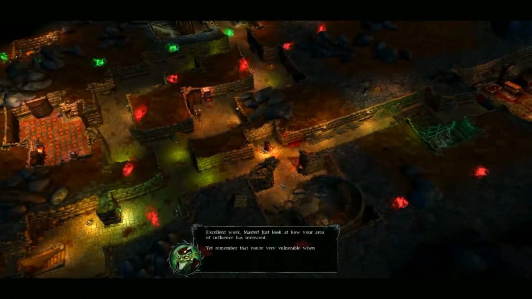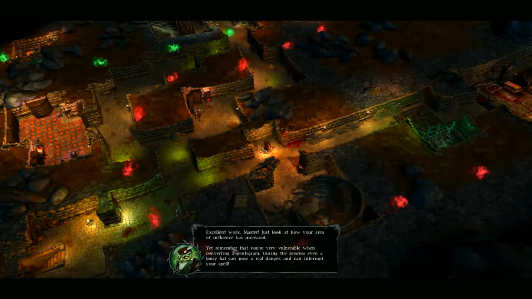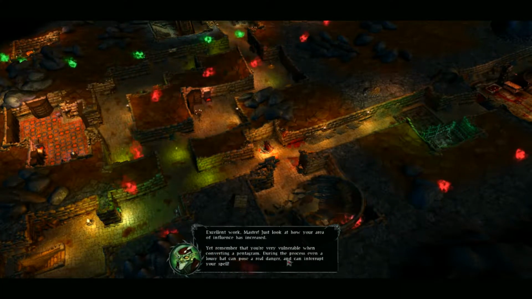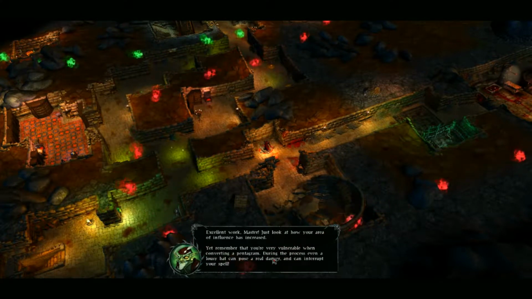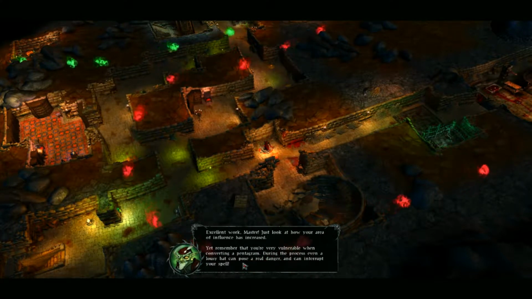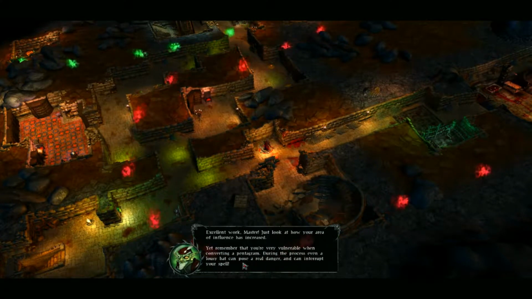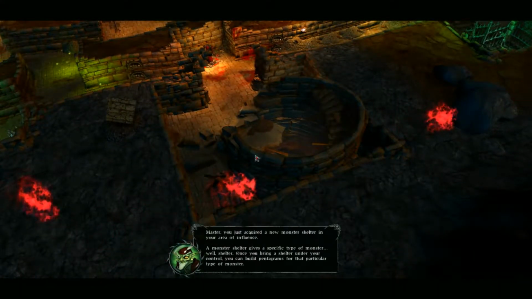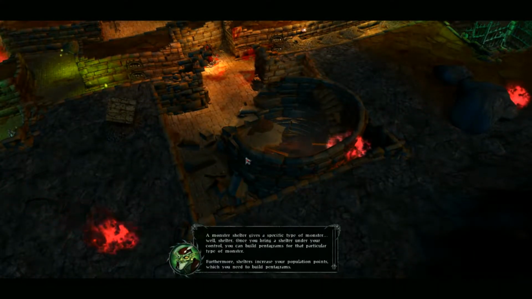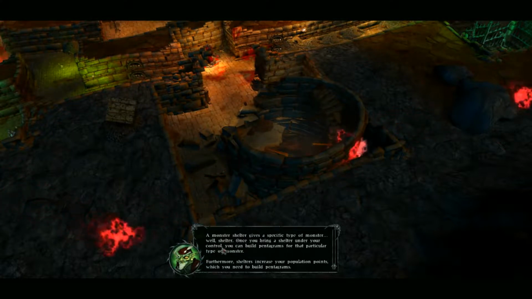Excellent work, Master. Just look how your area of influence has increased. Yet remember that you're very vulnerable when converting a pentagram. During the process, even a lousy bat can pose a real danger and can interrupt your spell. Master, you just acquired a new monster shelter in your area of influence. A monster shelter gives a specific type of monster.